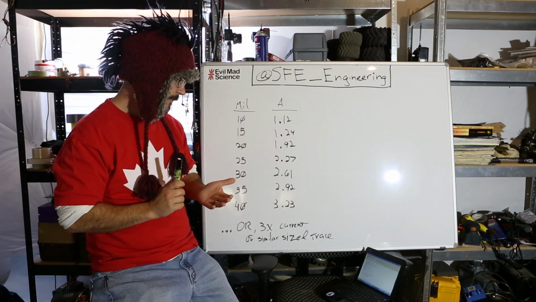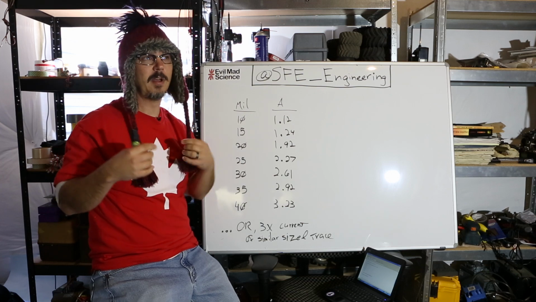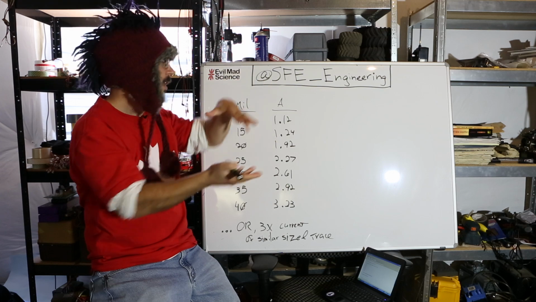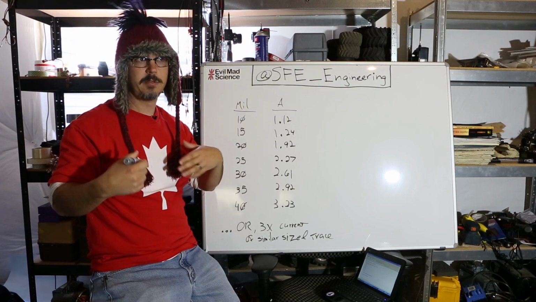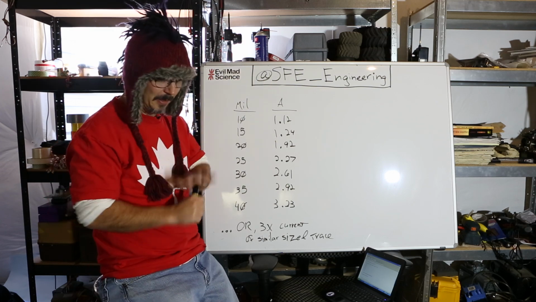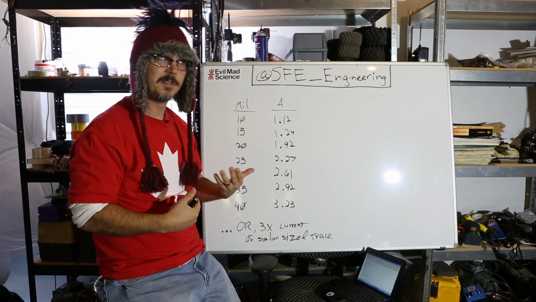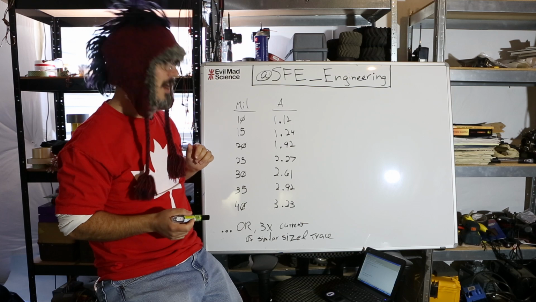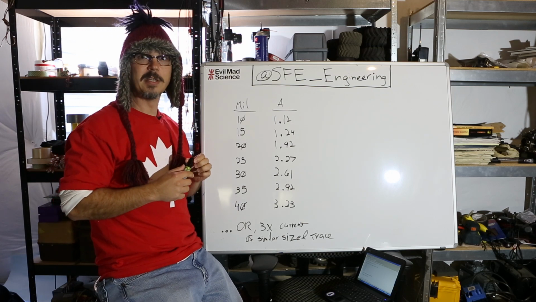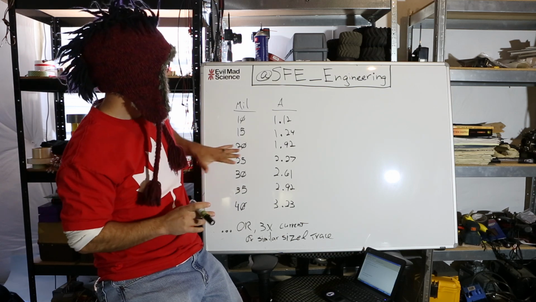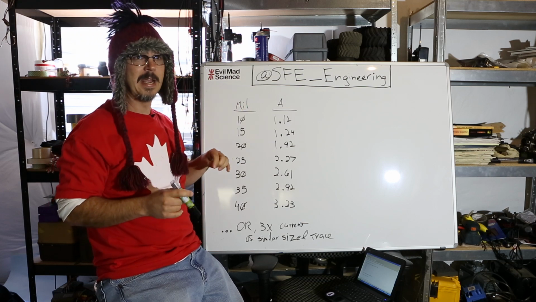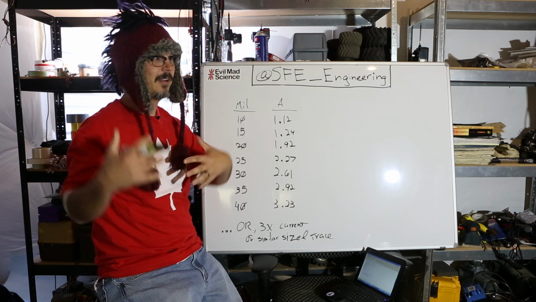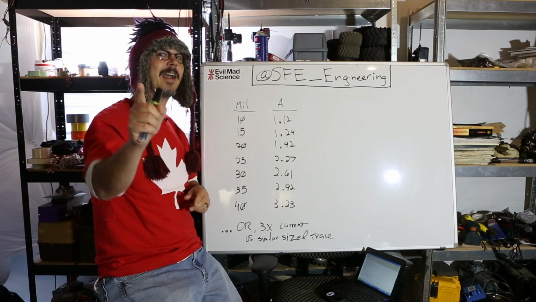The next question has to do with via size, right? The holes that go through top to bottom layer, and how much current carrying ability they have. I went looking for this information because I didn't know off the top of my head, and I found a couple of different sources. The first source I found on a website called Screaming Circuits, posted by an anonymous person who referred to themselves as AC. And at the bottom, after they posted all these numbers, they said, gosh, I really hope somebody got helped by this. I got helped, AC.